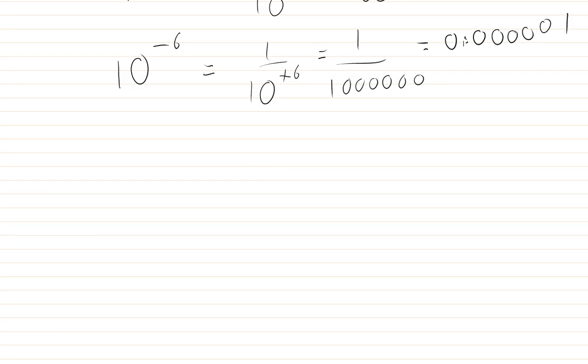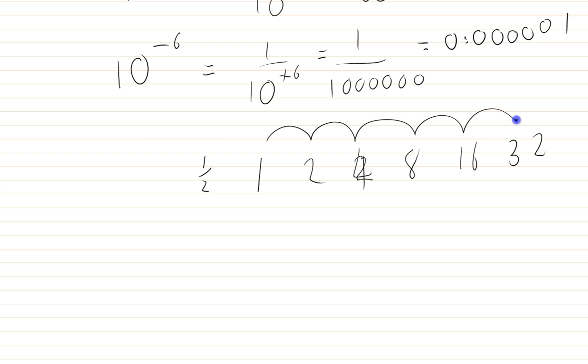Right, I'm going to go back to powers of 2. We're going to start with 1 and then we're going to double it. That's a 4. We're going to double it each time, 16, 32. And we're going to halve it each time going this way. So we double, double, double, double, double. And we're going to halve, halve, halve, halve, halve.